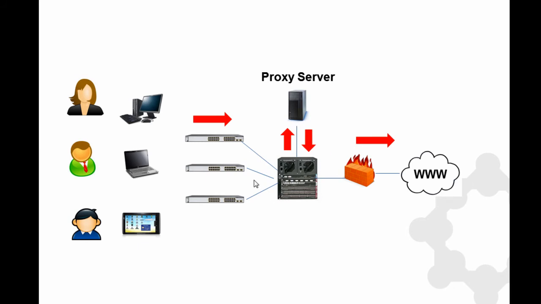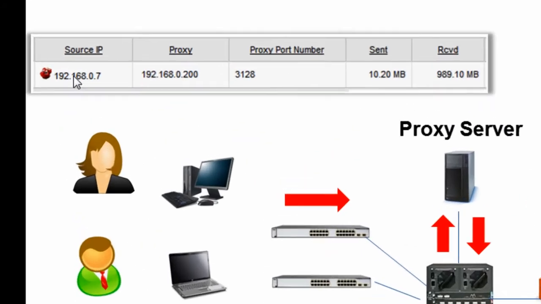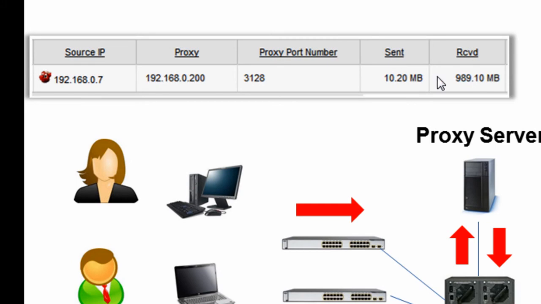So how hard can it be to get visibility of what users are accessing on the internet in this case? One option that you might think of is to enable flow. In this case, a Cisco switch, so we set up NetFlow. So what will that give us? Well, on the client side here, we get something like this. We've got the IP address of the client, we've got the proxy server, and how much data they've uploaded and downloaded. Okay, well that starts to point towards a problem here, but I don't have any details. So the problem with NetFlow is I cannot drill down to understand what websites the user was accessing.